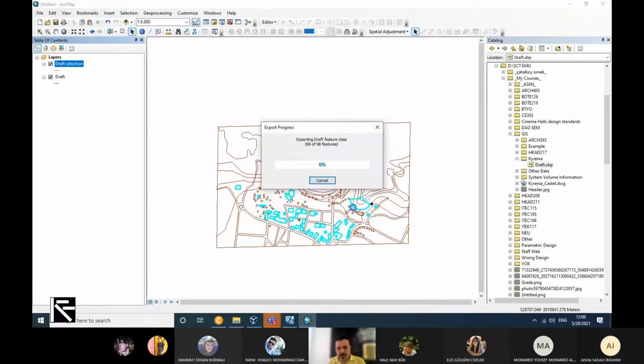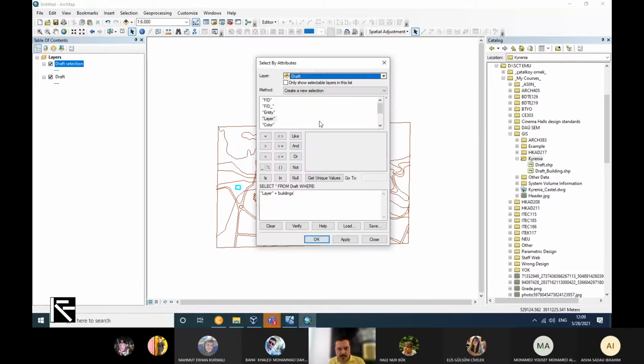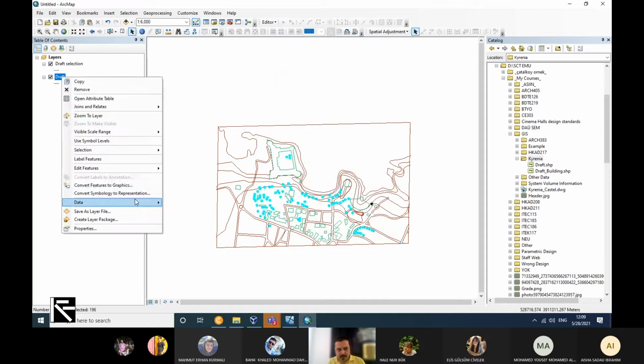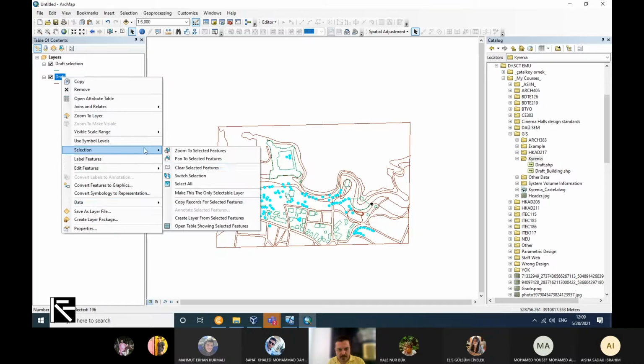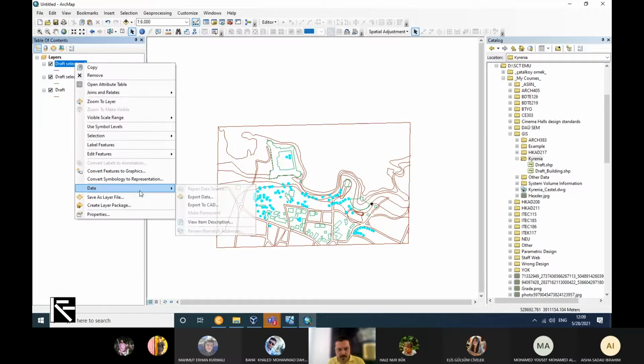I am hit OK, hit OK. Right now I don't want to add, because we have a bunch of other steps. I want to say add also the trees. Okay, these are the trees, all the tree adds here. I would say create a layer from a selected feature, which is this one.